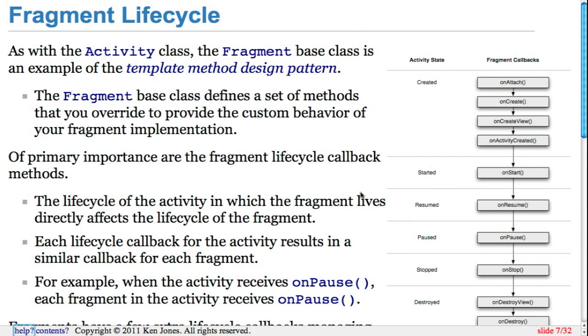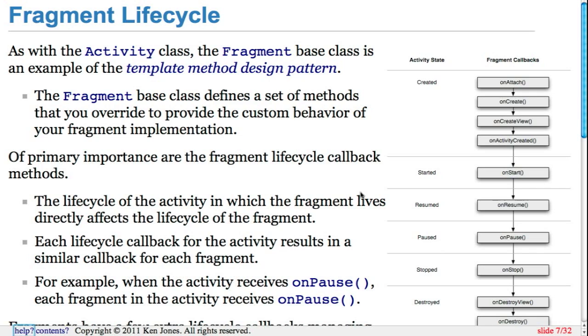Okay, so before we get into actually creating any fragments, let's take a look at the fragment lifecycle. Just like our activity class and most of the other application components, they're based upon the template method design pattern. Fragment base class follows the same type of pattern. There are a few dozen methods that are defined on the fragment base class. And so for us to implement our own fragment, we'll subclass fragment and override the ones that make sense for us that we need to implement customized behavior.